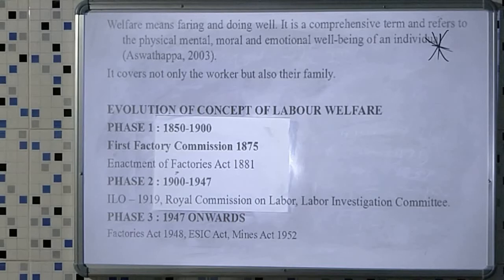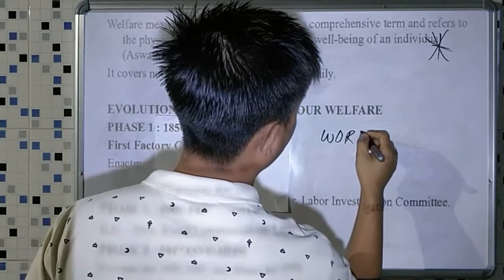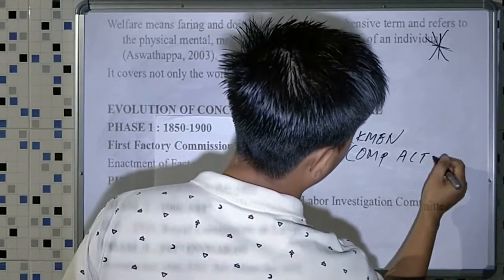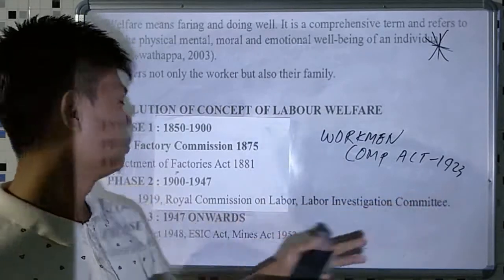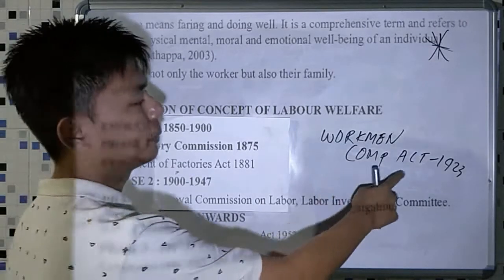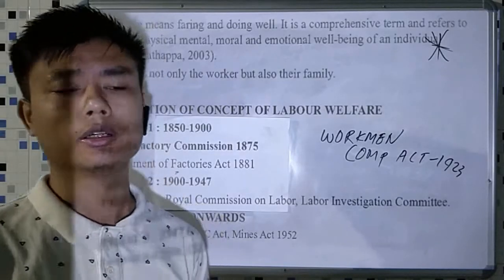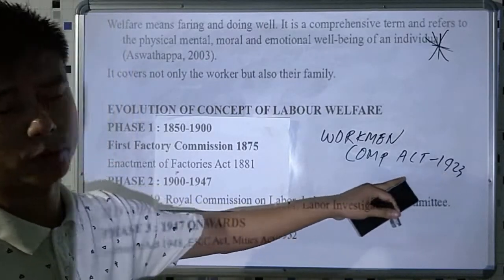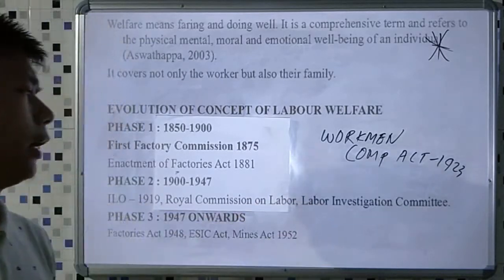And during this time, the Workmen Compensation Act 1923 started. Yes or no? Whatever acts were there before 1947 all came within this time. Just try to know that. So the Workmen Compensation Act, you know what they are? They give benefits when workers die due to accidents, or suffer injuries or disablement, all this they get benefits for, right? So this was also a major implementation.